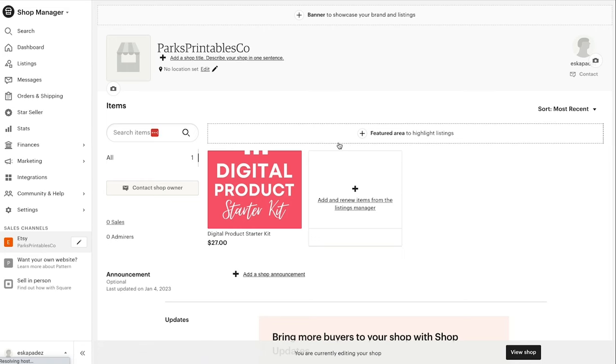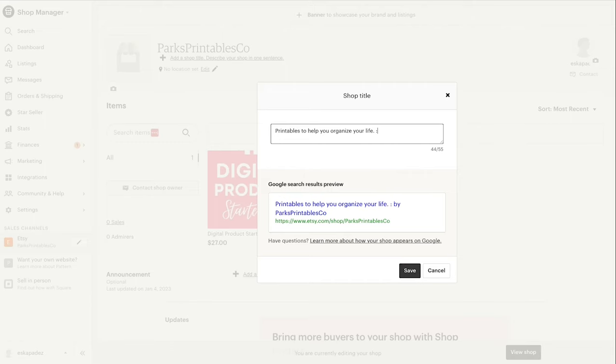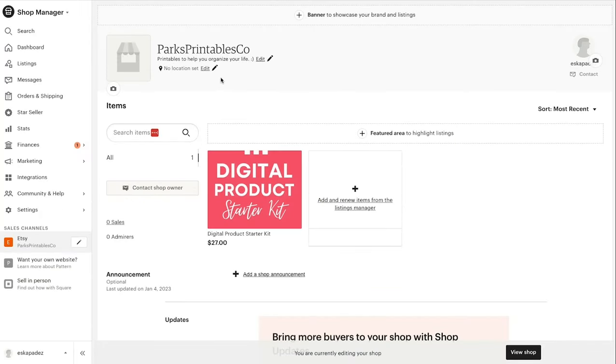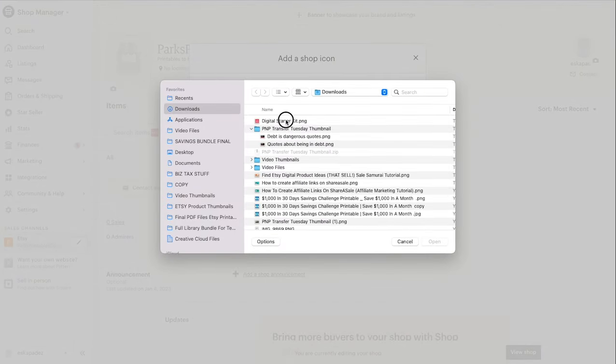When you first get started, you're not going to have anything in your shop besides just your name. So you can click on all these little plus signs and add information about your shop. You can add a little tagline. You can change your photo. You can improve your profile so that when people click on your name and go to your profile page, they see a little bit of information about you and a photo. All of these things are really important to do to generate a brand on Etsy so you're memorable.